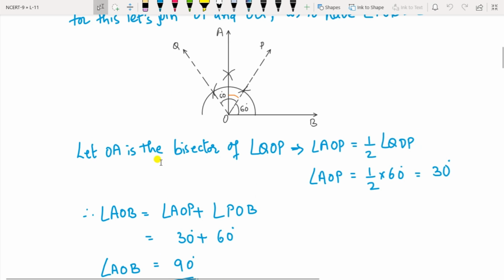So you have to first draw this 60 degree angle and join this QO with the dotted lines that I have shown here, and construct this angle. This will be its bisector. Bisector means dividing the angle into two equal halves. So this should be 30. Then if this is 30 and this whole is 60, as we know, 30 plus 60 becomes 90.